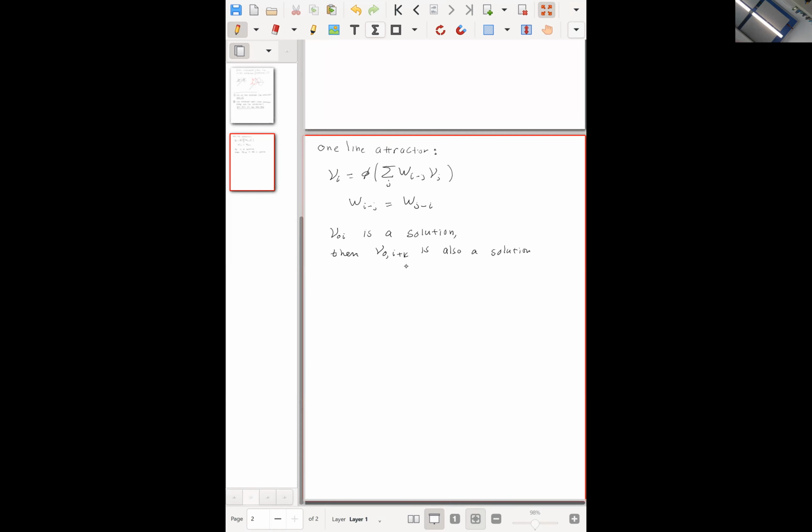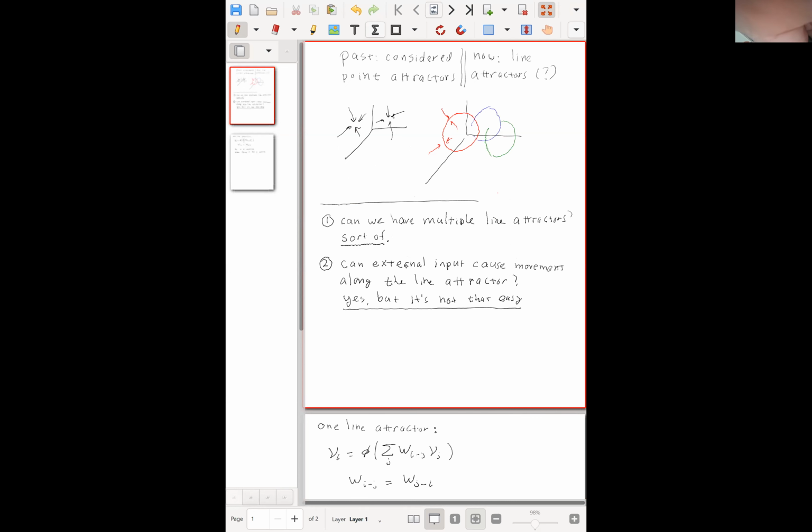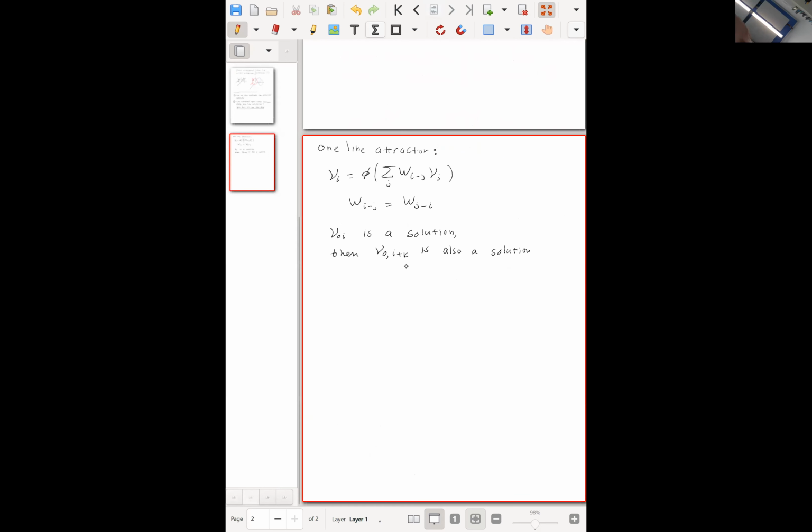So strictly speaking, what we've showed is not really that we have a line attractor, but we have lots and lots of point attractors. It turns out you can make it a continuous line attractor, but if you have a million fixed points, that's pretty much the same as a line attractor. So if you have lots of neurons, these are sort of one and the same. And the picture we have for the neural activity, so this is nu^0_i versus i.